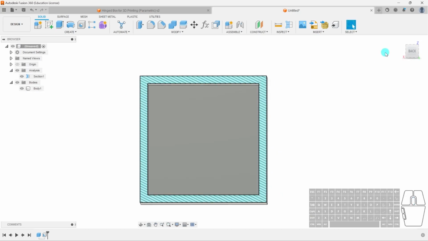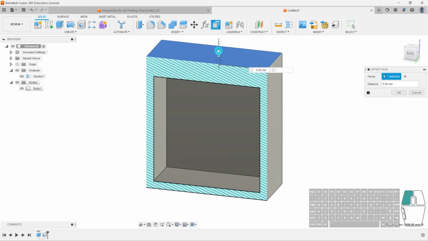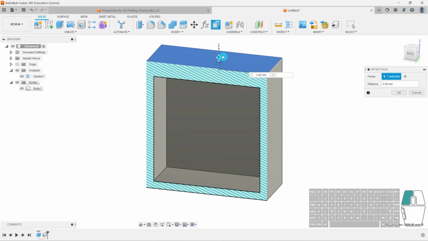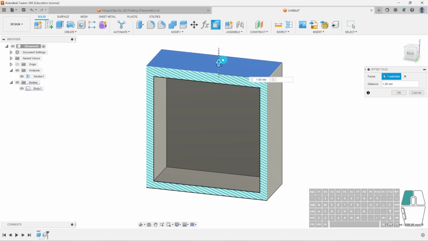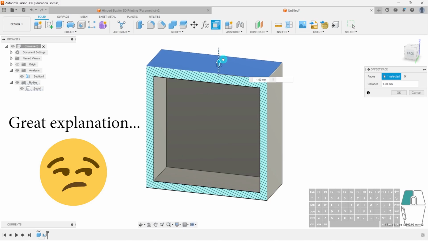So from here, if you think about it, this isn't very large, right? So instead of extruding, I can just use offset face, and it should let me increase this to make it thicker. Offset face is just increasing the offset of the face itself while keeping everything the same.